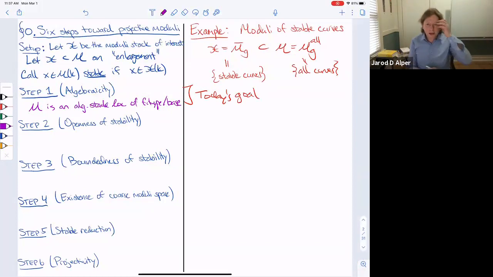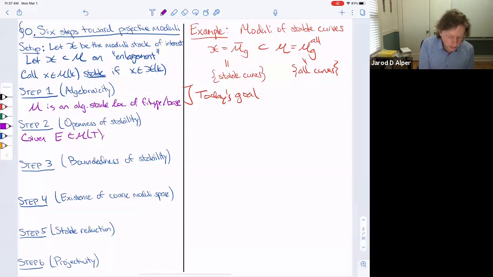After you have that, in order to argue that your stack of interest, X, is algebraic, you need to show openness of stability. Given an object E of the larger stack M over some base T, you want to consider the set of all points t in T such that when I restrict E to the residue field of t, it's stable.